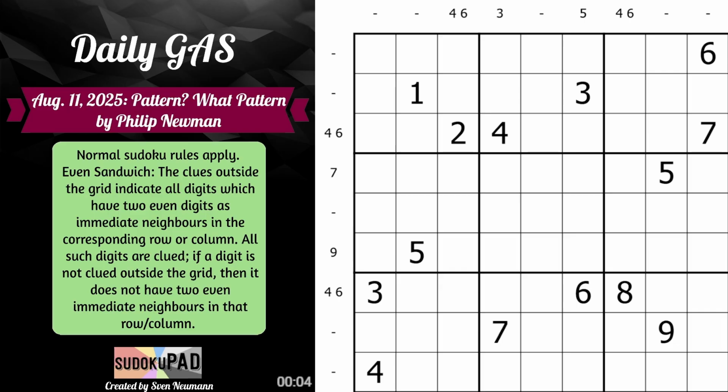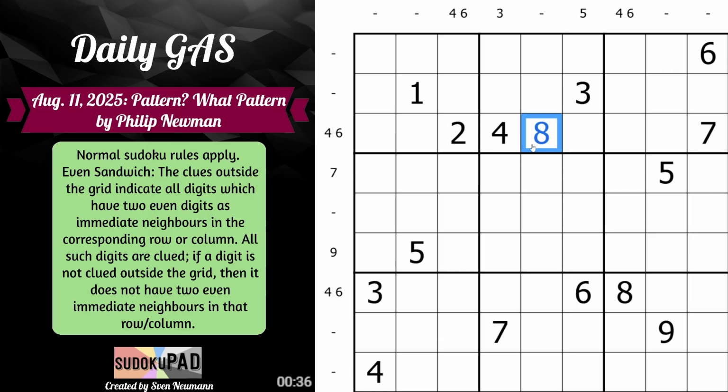All right, so this is an interesting variant. I think I have some idea of how to think about it, at least with these double evens. I don't know about the rest of it, but the double evens give me some ideas because here, for example, 2, 4, we know 4 has to be neighbored by an even digit. So what even digit could go here? And I think there's only one way to make it so two even digits have two even neighbors.